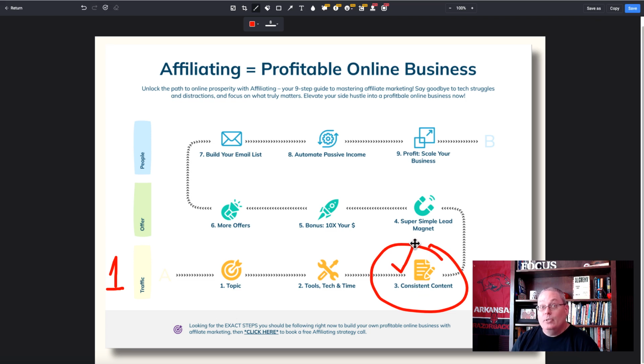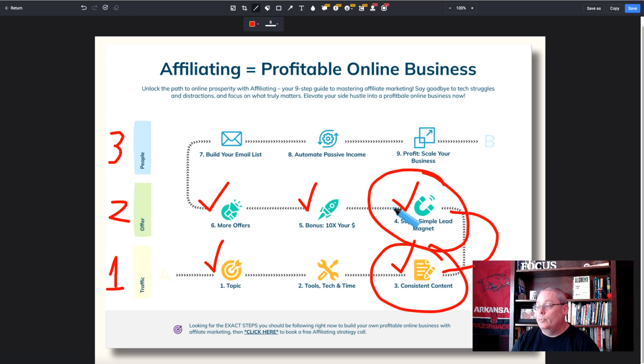I need to keep creating consistent content, driving that traffic to my super simple lead magnet, right? Knowing that I need to create a bonus, knowing that I'm tracking offers, but now I need to start thinking about those people that are interested in my topic and who have seen my offer on my super simple lead magnet.